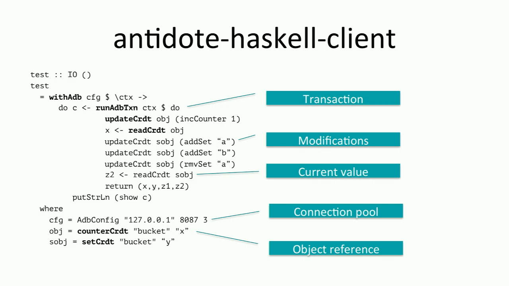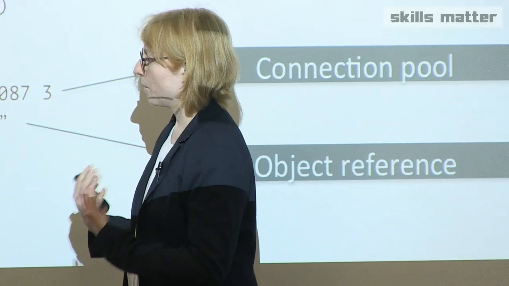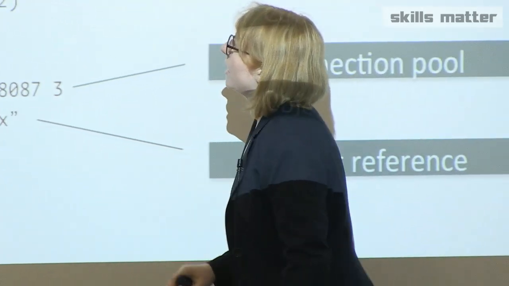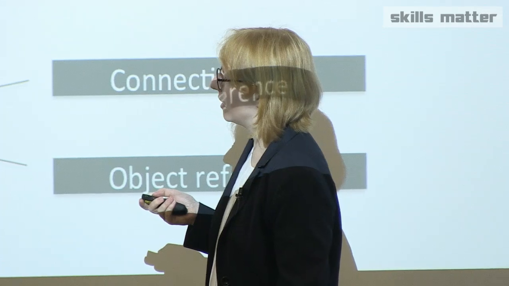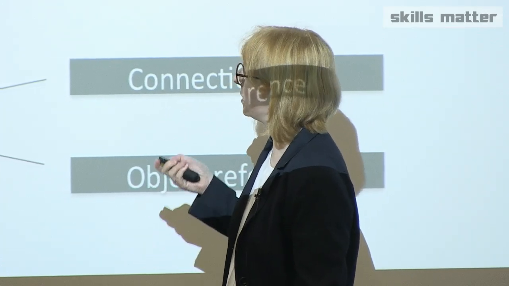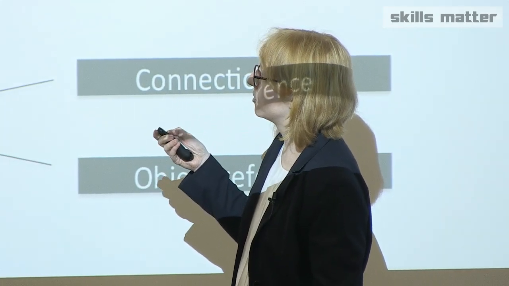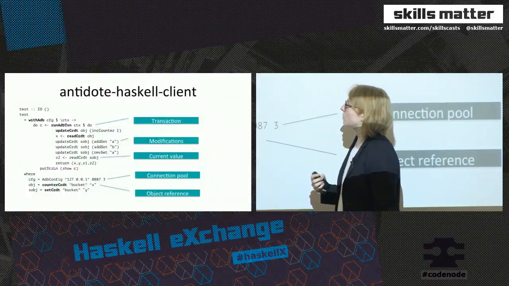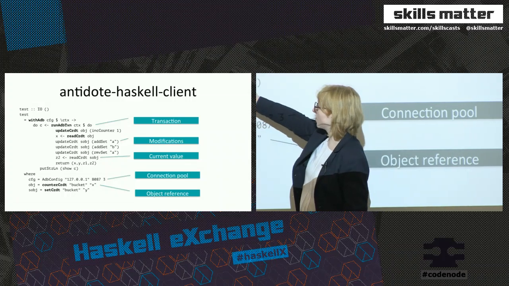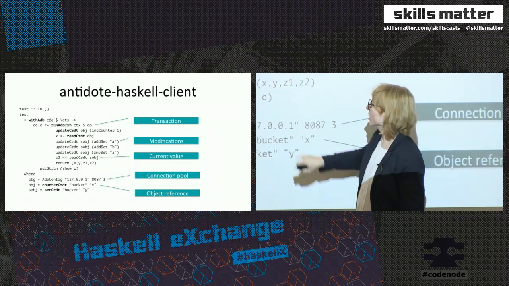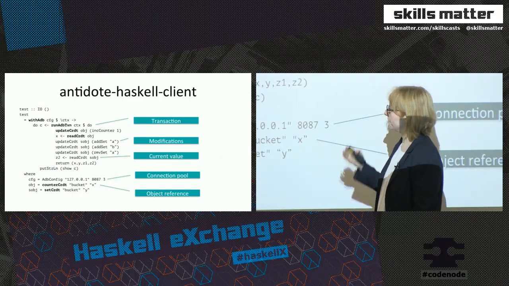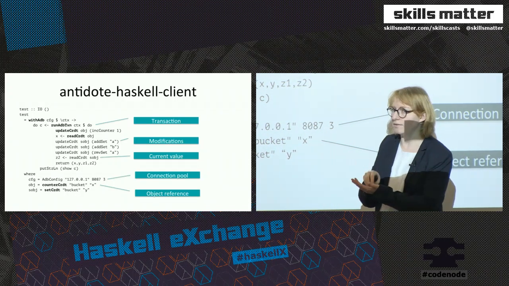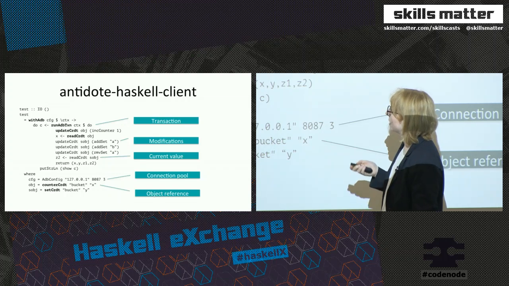In essence, it's a store where you can work on typed objects. We have, for example, counters and sets, and you can update these objects by, for example, incrementing counters, or by adding or removing elements of a set. If you want to see the current state of an object, you can do this read operation, which would give you, in essence, the information available up to a certain point at the replica that you contact.